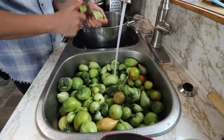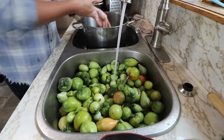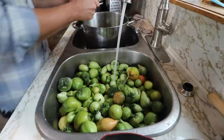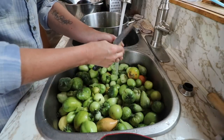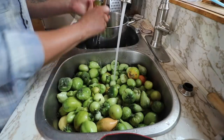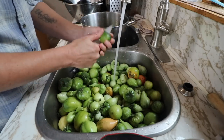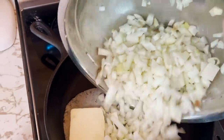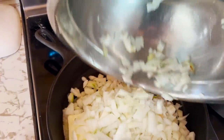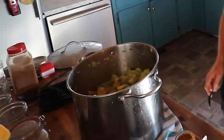I chopped all of the tomatoes up into about one-inch size chunks, and the mincemeat pieces quite a bit smaller than that, although I could have gone even smaller. At this point in the video, my camera decided to have a little glitch and the microphone did not record sound, which is why you hear me voicing over this section. While I was getting all the green tomatoes chopped up, I was also frying the onions on the stove with a whole bunch of butter to add to the curry. I mixed those ingredients together and then added all of the seasonings.